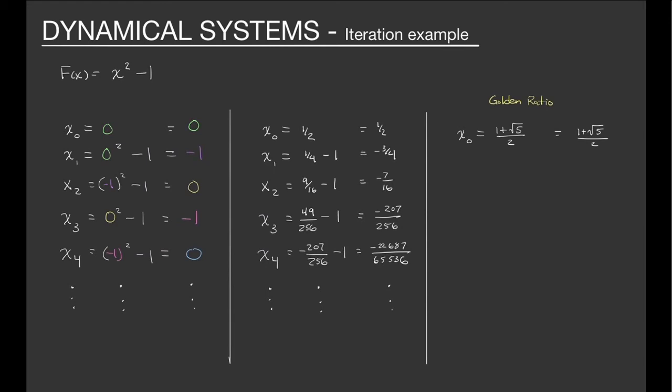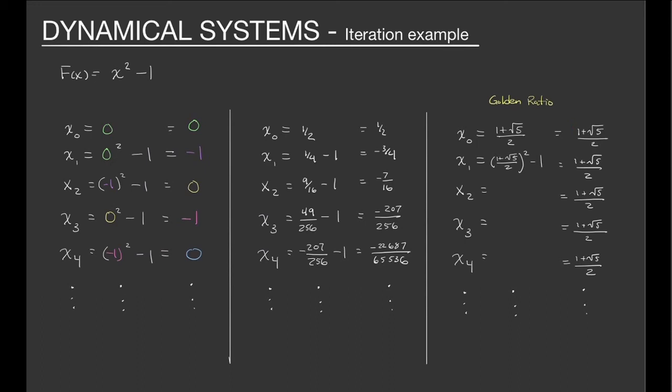Now let's try the golden ratio, which is 1 plus square root of 5 over 2. As a reminder, the golden ratio was a term popularized in classical Greek mathematics as a geometrically inspired number. Here, if we substitute the golden ratio into our function x squared minus 1, we get back the golden ratio. Well, nothing should ever change from here on out. Substituting in this value gives us back the value. So if we do it again, we should get the same result, and again, the same result, and so on. This is an example of a fixed point. Substituting in the value gives you the value back.